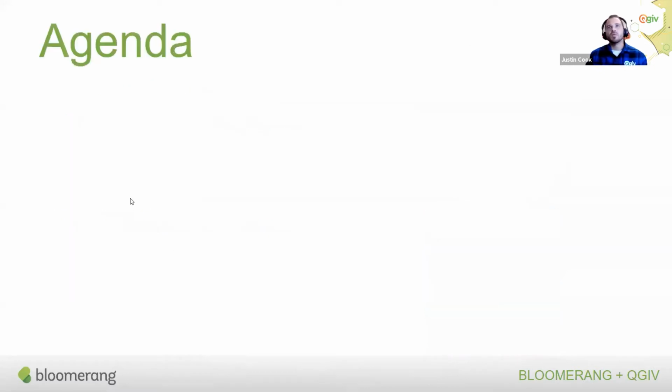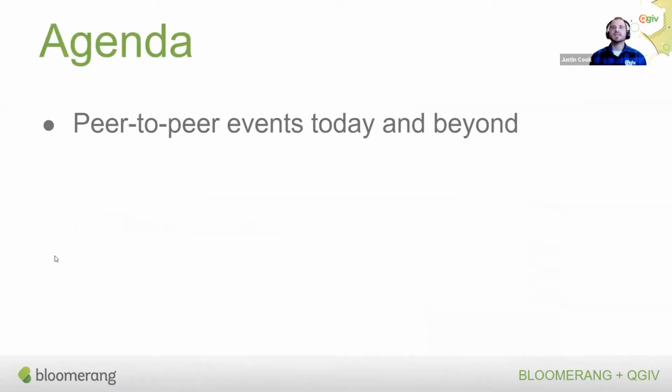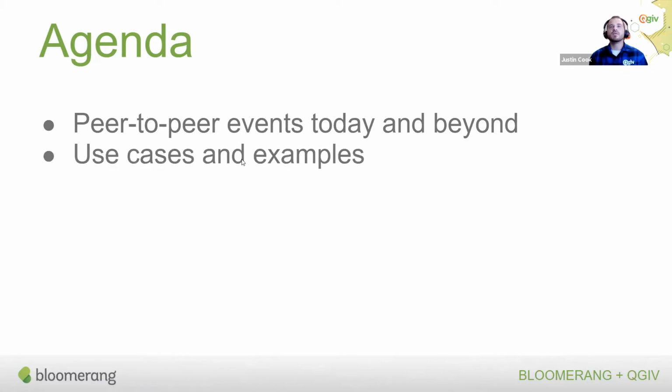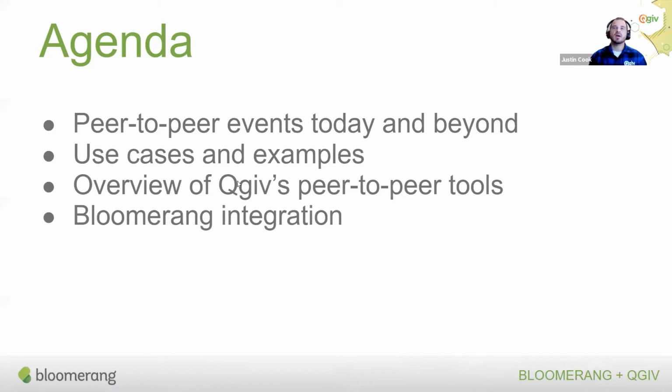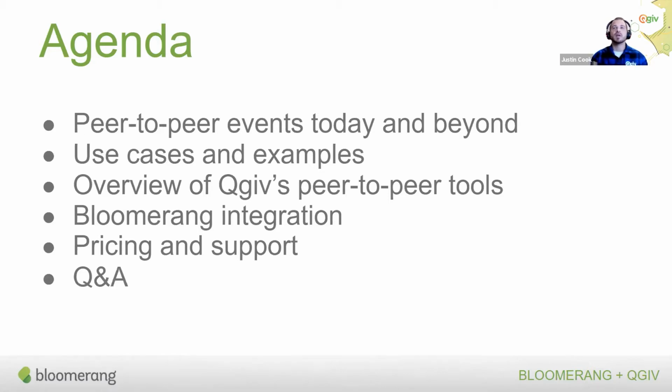So a little bit about what we're going to be covering today. We're going to take a look at peer-to-peer events in the virtual environment and what those look like in the future. We'll cover some great examples of peer-to-peer fundraisers from Qgiv clients. We'll take a deep dive into Qgiv's peer-to-peer tools, show you how the integration between Qgiv and Bloomerang operates, cover some pricing and support for our different packages here at Qgiv, and as Diane mentioned, we will have a Q&A at the end of this session.